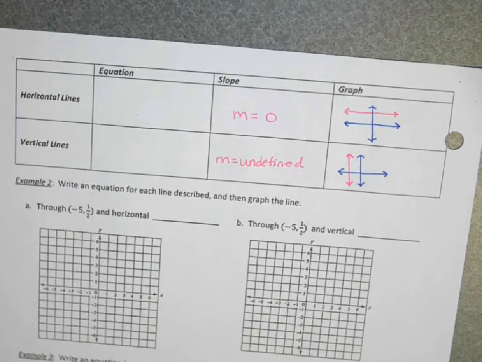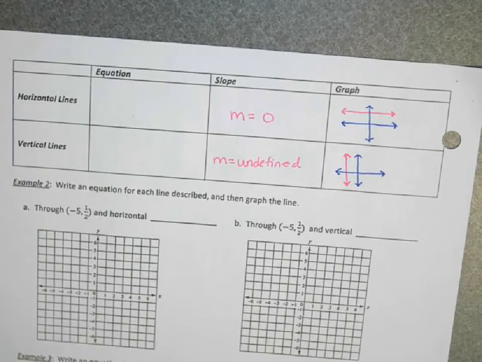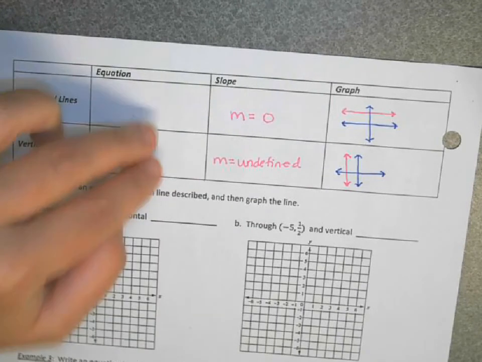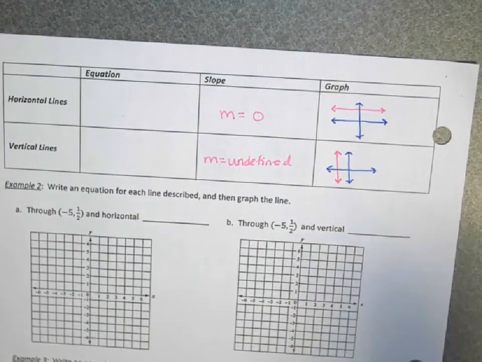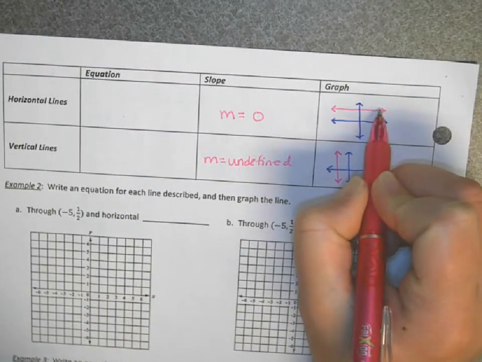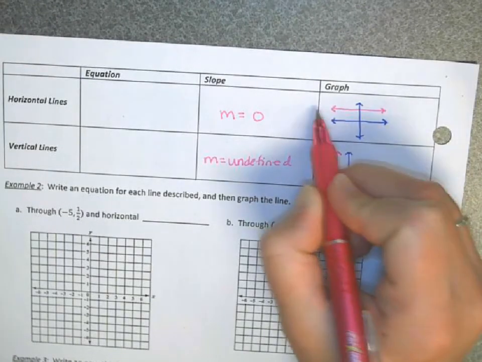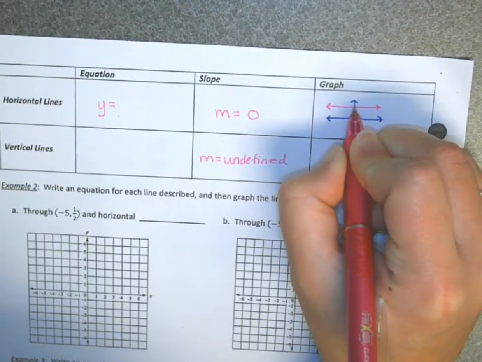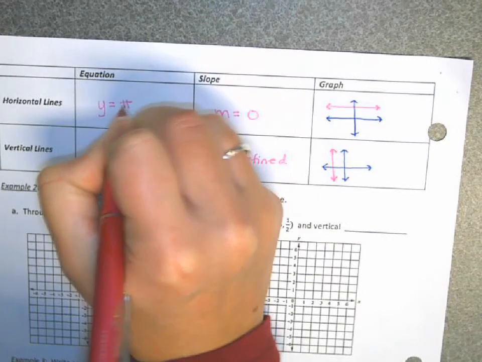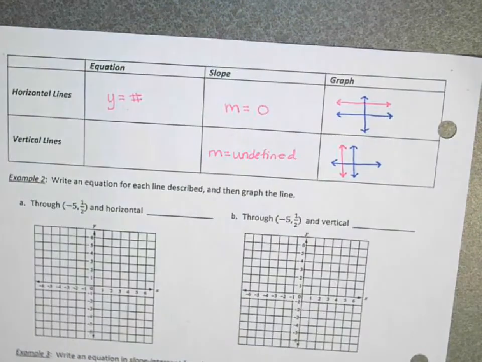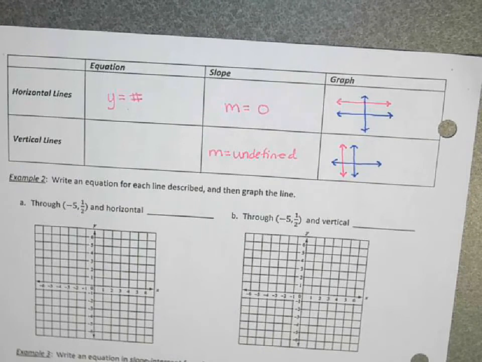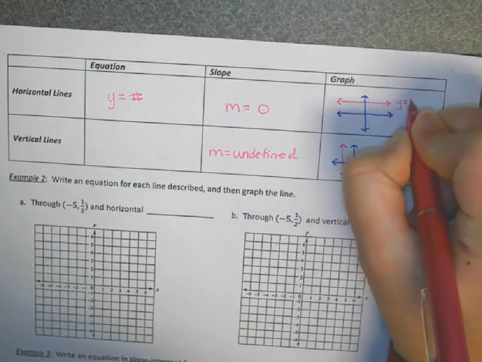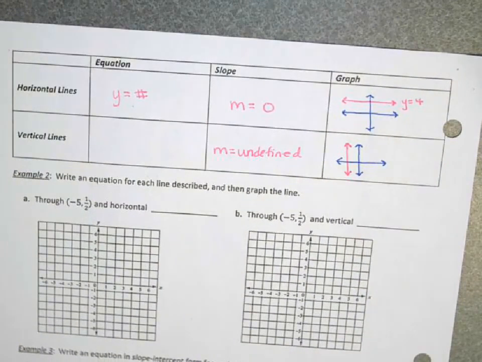Okay, so that's undefined. Now, the new part we're going to learn today is how to write the equation for this line. Okay, so what axis does this go through? The horizontal line. What axis does it go through? The X or the Y? The Y. So you look to see where does it go through. It goes through Y at what number? And it's going to be Y equals a number. There will be no X in your equation. It's going to be something like Y is 7 or Y is 4 or Y equals -3. This one's a positive number, so maybe this one was Y equals 4. Okay, that would be an example.